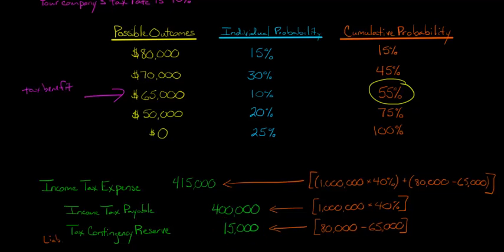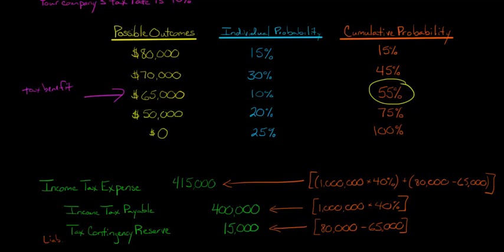The reason is we're just taking, like I said before, that $80,000, which is the maximum benefit we could have got, minus the $65,000, which is what we're going to actually have on our financial statements. Remember we got $65,000 at 80. And so we're saying, hey, we don't think we're going to get the full thing, so we're going to credit a liability account here. Why are we even crediting a liability account?